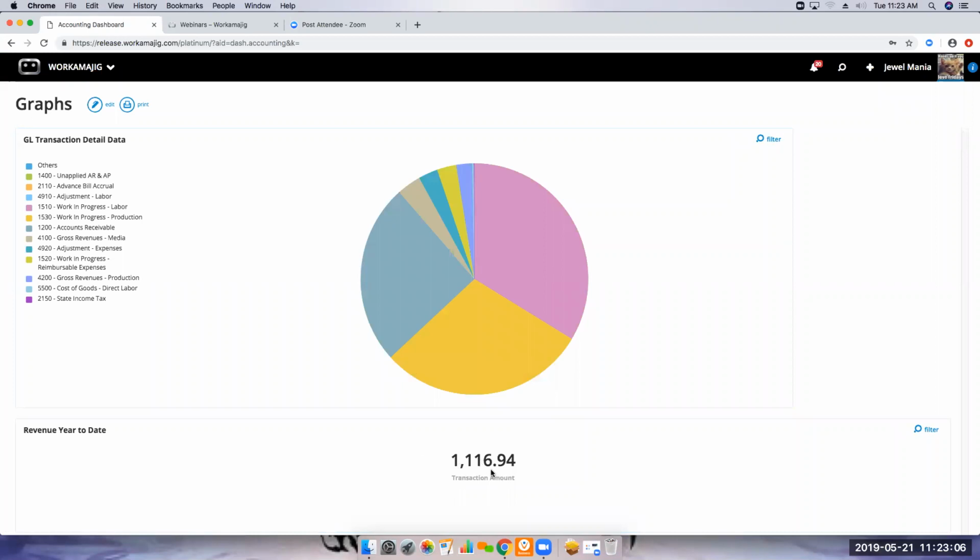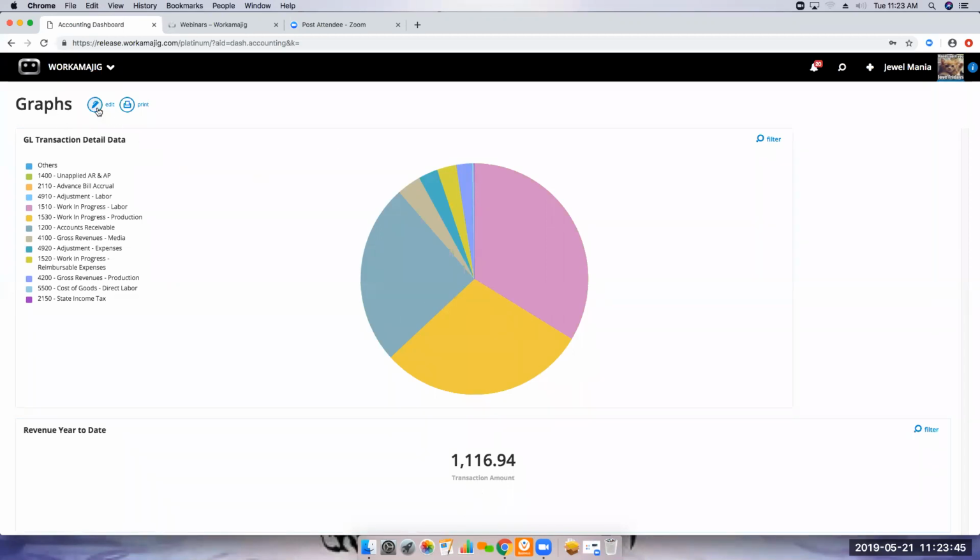And pretty much this is what a key metric will do. There is the ability to go into some more advanced options. Of course, you can always work with your account manager to make some more calculated things. So I created a pretty simple key metric, but if you wanted to see your revenue year to date, or a cost of goods sold year to date or anything like that, it's just summing up and adding up a number for you. So that is how you would create those graphs. And again, I'm creating these graphs on the accounting dashboard. You can create different graphs and different charts on any one of the different dashboards.